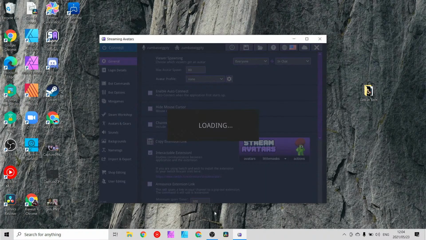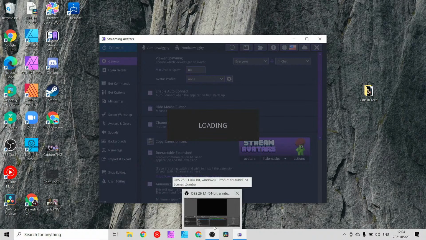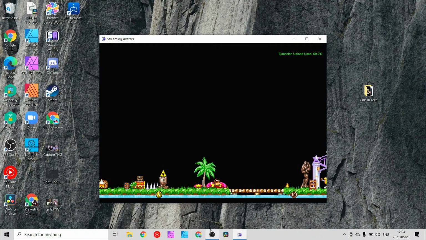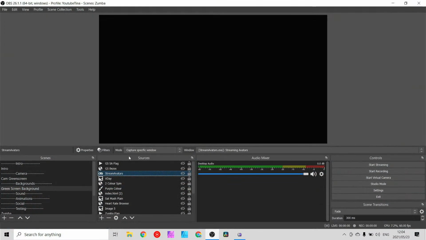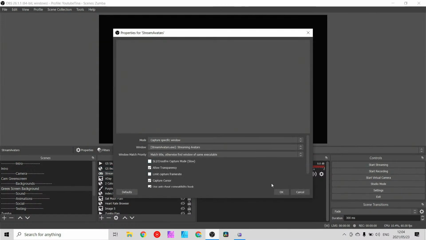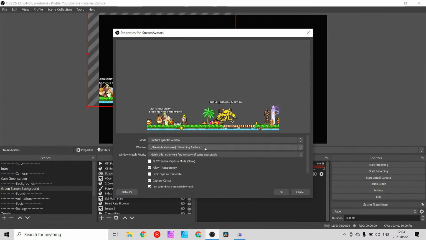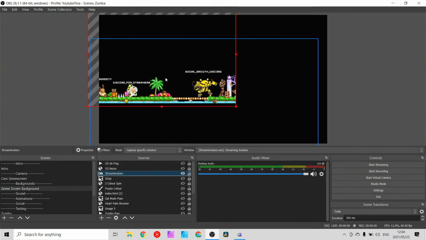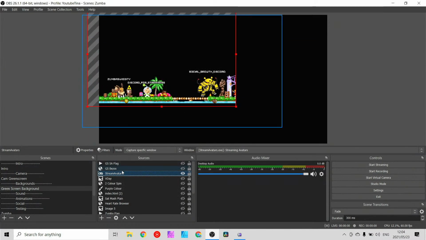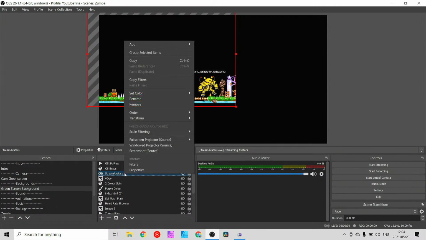Got a dummy one running at the moment. Let's just see how it looks. There we go. That's what it looks like. And it also appears in our background.